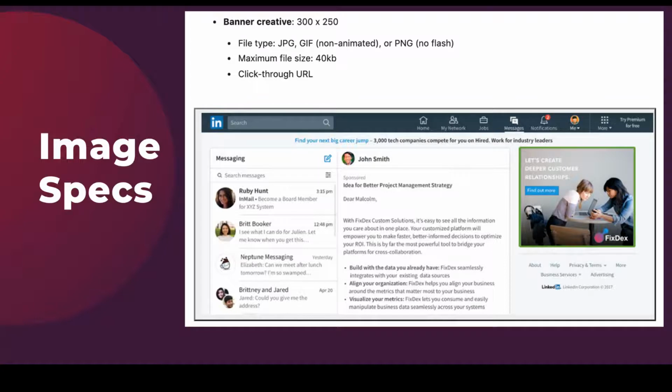It's actually one of the other main sizes that you would usually use on the Google Display Network. So it's 300 by 250, max 40 KB file size, and that can be either a JPEG, GIF, or PNG, whatever you want to use, but it has to be just a static image because you can see here, non-animated, no flash, so it needs to just be a flat creative piece here. And then you can add your click-through URL for that image creative that you got in place.